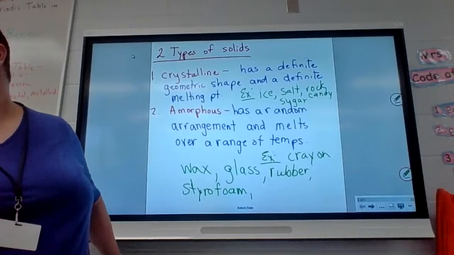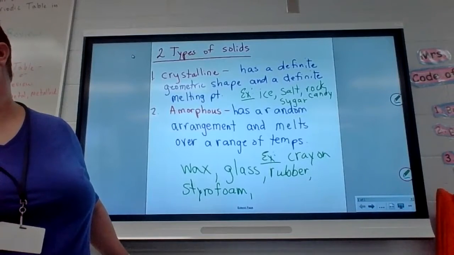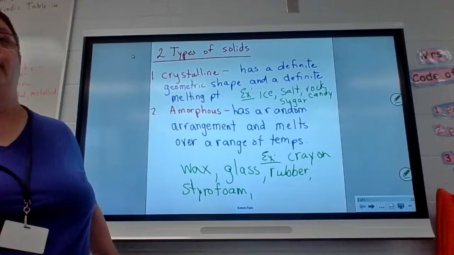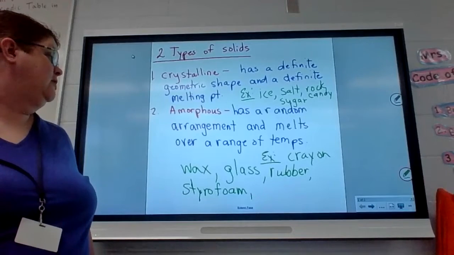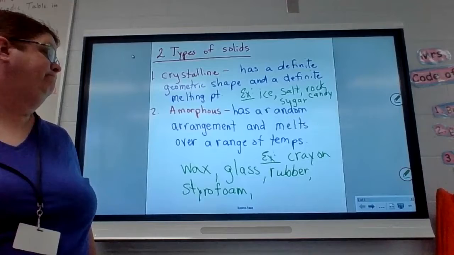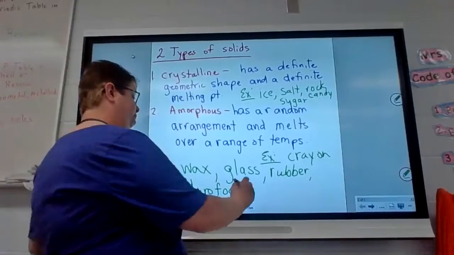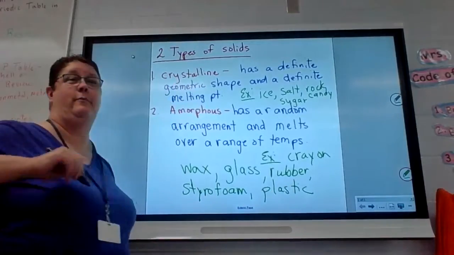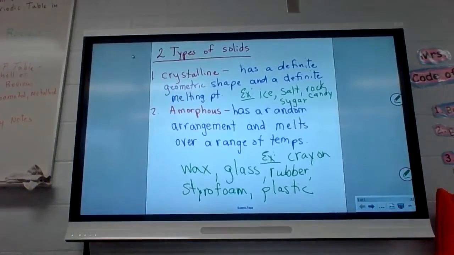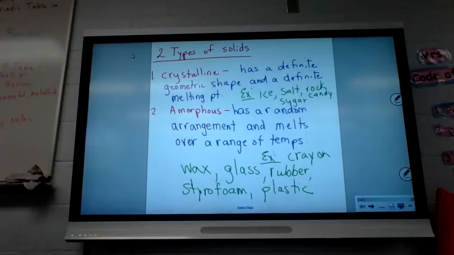I'm gonna roll. I think that's enough for now. We only need 3 for the first one. There's another major one I want for the bottom. Plastic. Yes, plastic was the major one I wanted for the bottom. Glass, rubber, and plastic are the 3 major amorphous ones that I wanted up on the list, okay? If you hadn't gotten those, I would have given them to you.